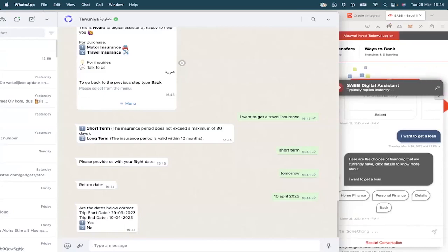And I can't fully buy the travel insurance here because I'm not a Saudi resident, because in the end you need to authenticate yourself. But if you want to know more, definitely dive into that link that I shared with you. And then you'll see customer service and sales are core and key projects for the digital assistant. And in terms of scope, you have your knowledge part, generic knowledge, but also your transactions that you can support.